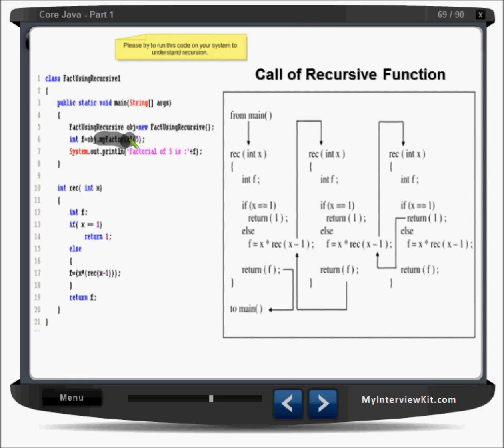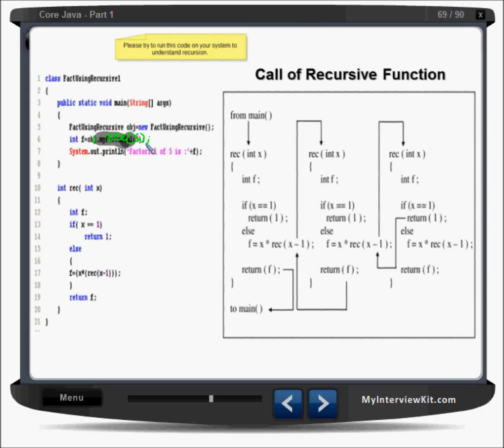So I have to write here obj dot rec, and then we have to pass say 5. Consider this is the code: int f equal to obj dot rec 5.